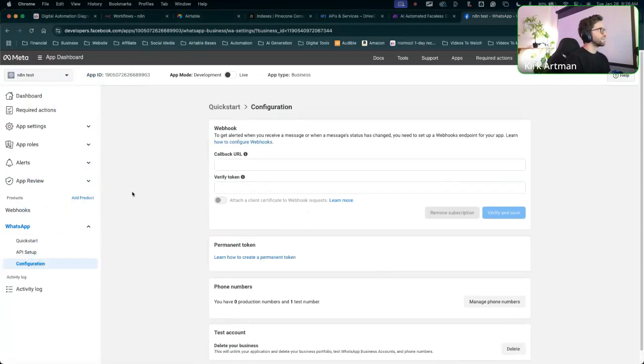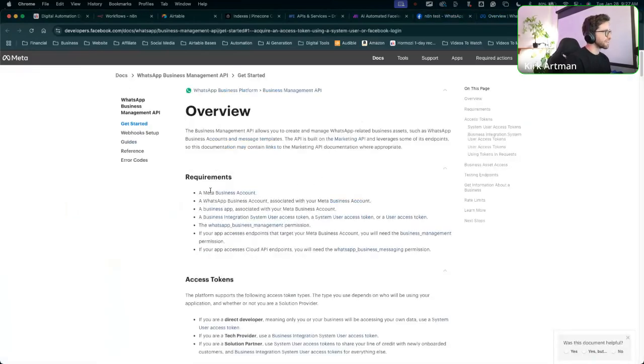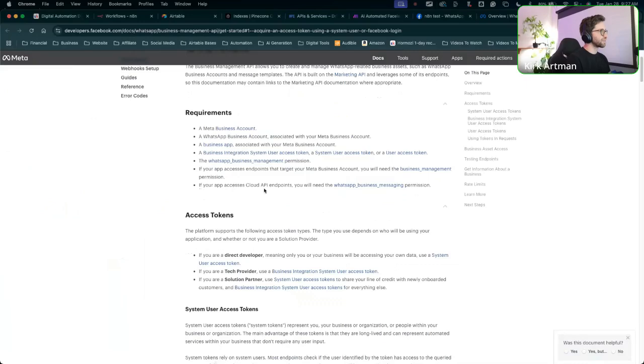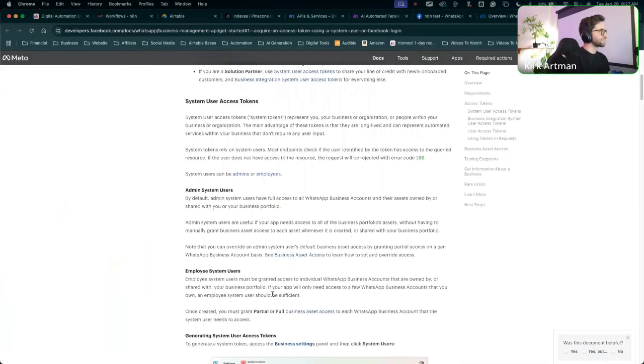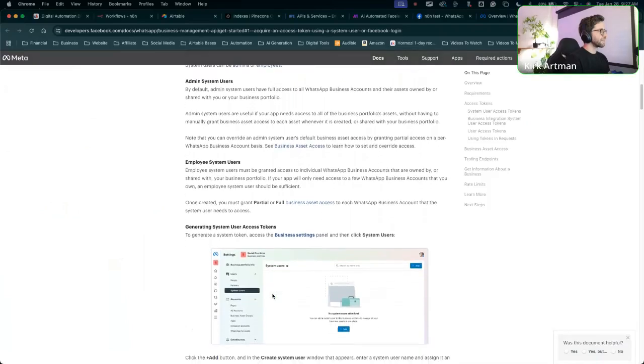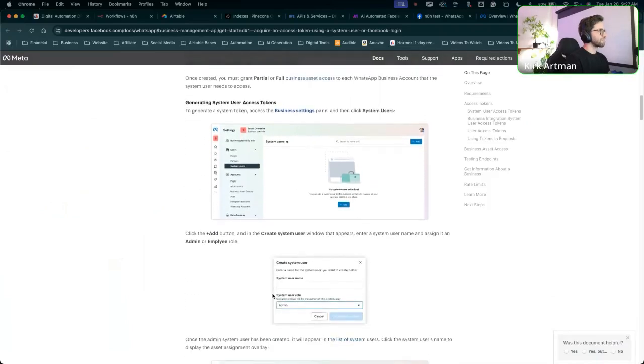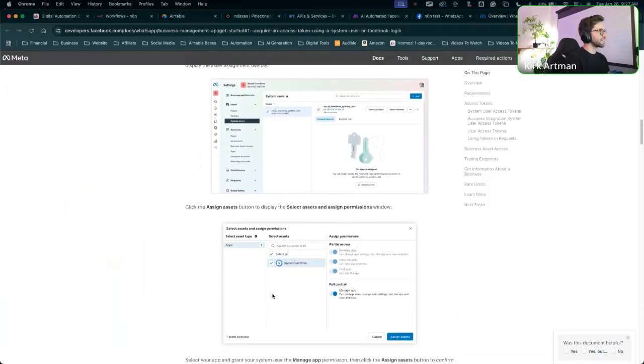You can set up your webhooks. You'll follow this section to create a permanent token instead of all these testing tokens that make you re-establish the connection 1,000 times trying to test this thing. Such a headache. But you follow this, you create your permanent token. I think the problem here is that you set admin access, employee access, all that stuff.